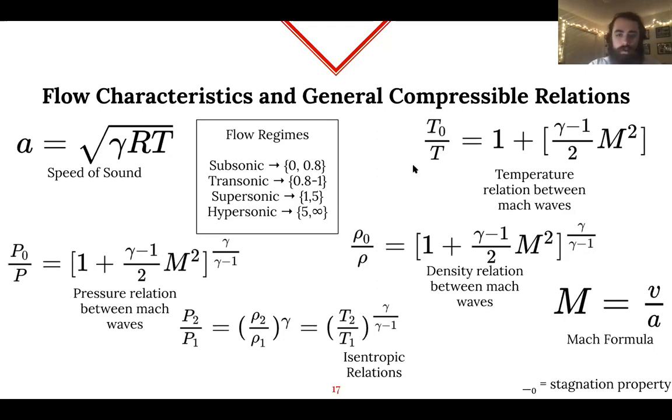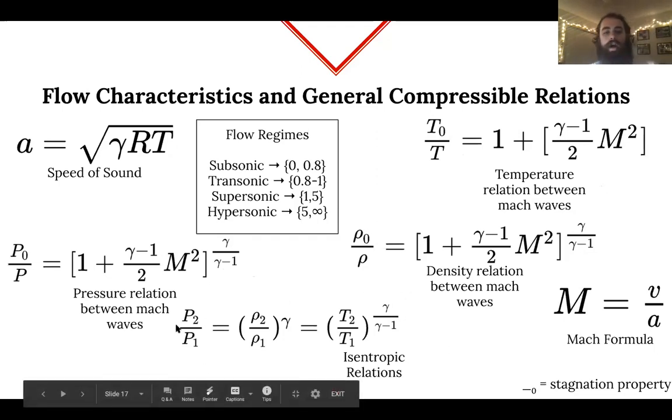Quite simple. This is the temperature before the Mach wave, and this is all the properties before the Mach wave. Then you calculate it for the end. And if you have another wave and you want to calculate it, you just do the same thing over again. So this is the relation for the temperature, the density, and then the pressure. And again, look at all these gammas. They're really common.